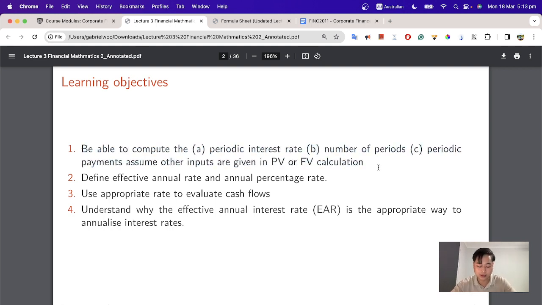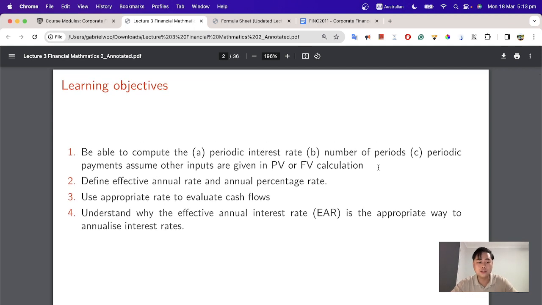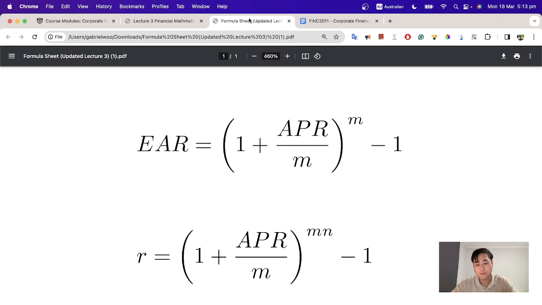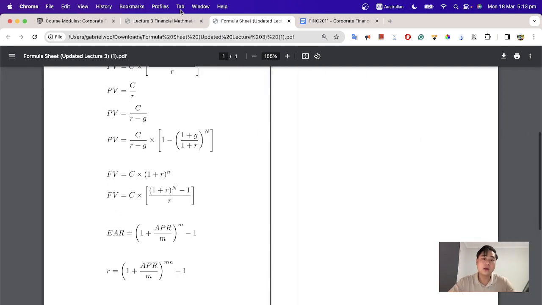What we are doing here is we have 4 out of the 5 necessary inputs. So we have either the periods, or the interest rate, or the present value, or the payments, or the future value. We have 4 of these out of the 5, and we have to calculate the missing variable. Now, if you have the calculator, all you have to do is input them. If you don't have the calculator, we have the formula sheet here, but you will have a lot more hassle.